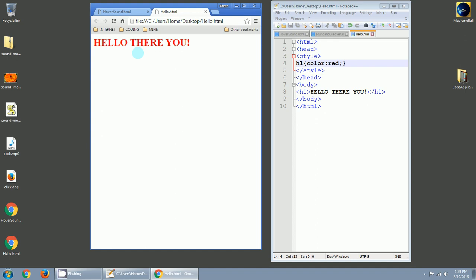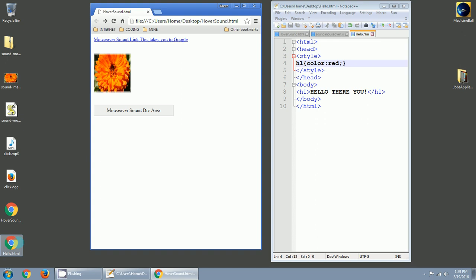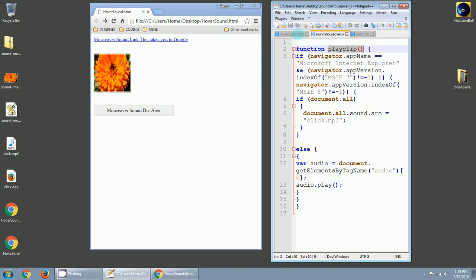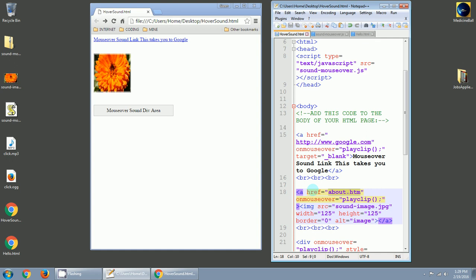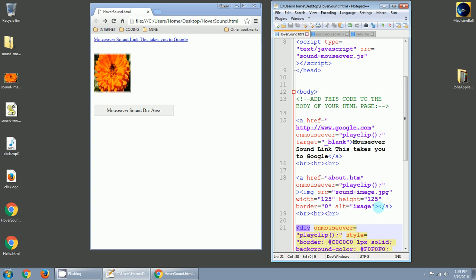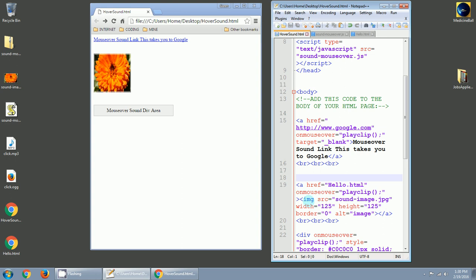Okay, I'm not going to go into any specific wonderful extra page. My only point is, now that I've created a hello.html external page, I am going to make this flower open it. So let me go back to the hoversound.html. Here is the image tag. Well, it's actually a link. It's a regular link, a href equals about.html. We do not have an about.html, but we do now have a hello.html. So now we're going to open the hello.html by using the image inside.